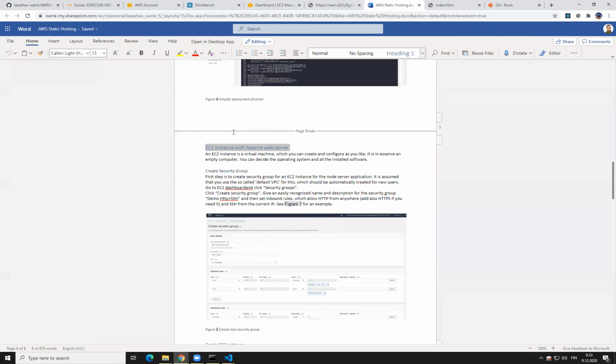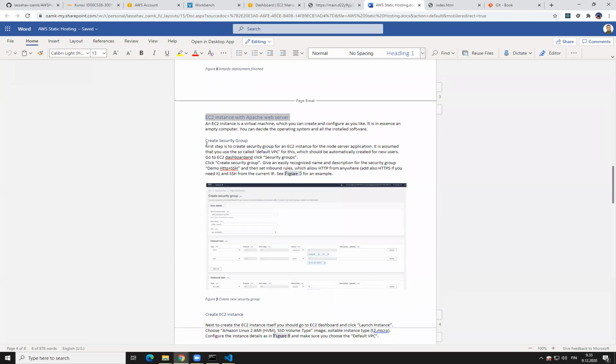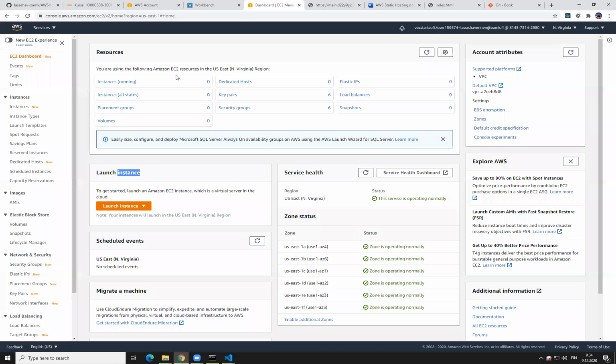Okay, so if we see what it says here, what is the first step? So the first step is to create a so-called security group. Oh, here is incorrect wording. So security group. Basically, the security group in these EC2s means almost the same thing as what a firewall would mean for your local computer.